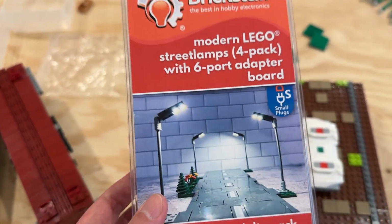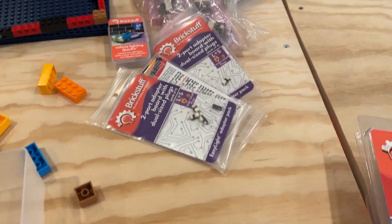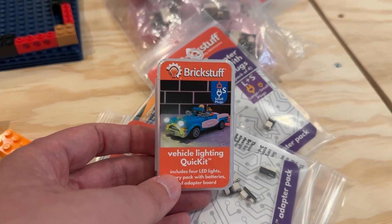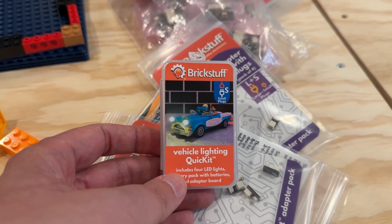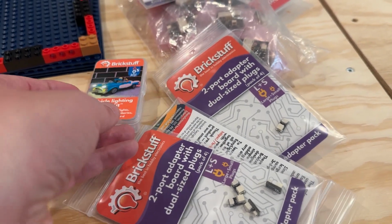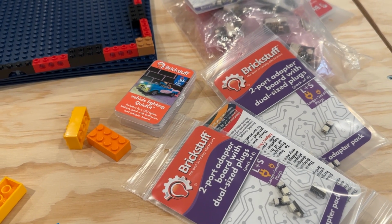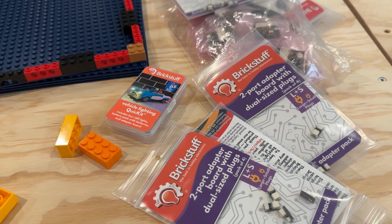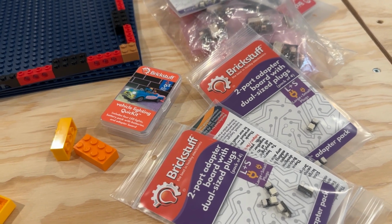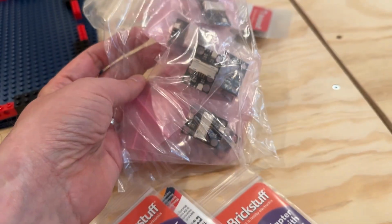Some other things that I picked up when I got that extra pack of street lamps from Brick Stuff. I also picked up this cool new vehicle lighting quick kit that I'm looking forward to trying out. I think it'll be a neat way to add another type of lighting to our layout. Continuing to increase the number of different ways that we have lighting in action around our layout. So looking forward to that and trying that out. And we also got more of our magnetic couplers.